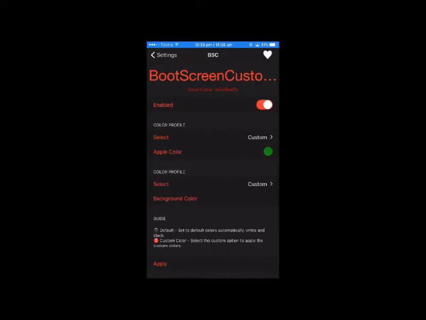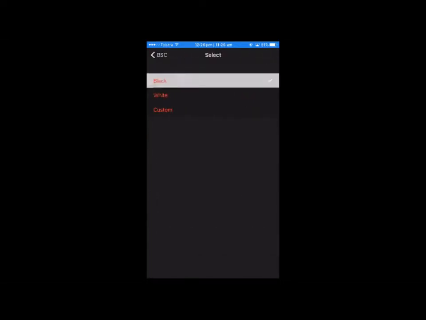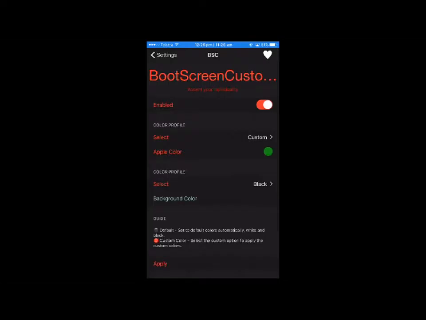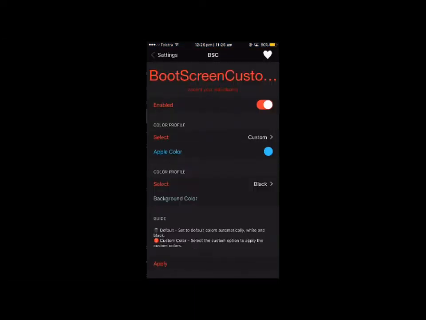Now there isn't too many settings, it's just changing the background color of your Apple, and you can choose custom or white, or go back to the original black, because some of the phones changed it from black to white or inverted the colors. Now I want to choose this back to what I originally had, and then that's fine like that.